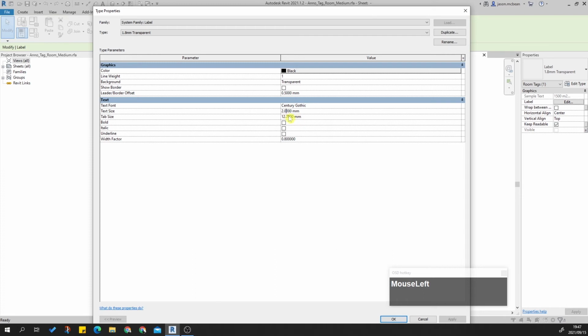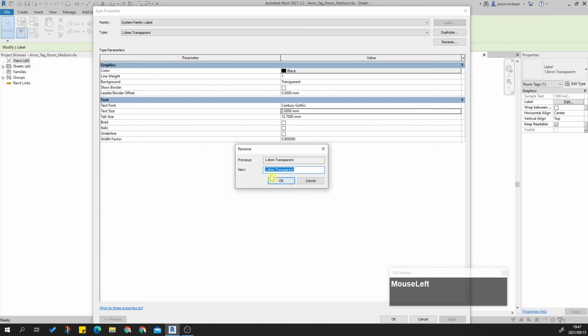I think I'll leave it at 2 because a lot of our notes will be at 2. We'll have a hierarchy of text that we'll use a bit later on. I know that sometimes the council specifies 2.5, but we've found when we print these drawings, they read really well at these scales, and it gives you enough space to add a lot of annotation. Rename that maybe to 2 mil, so that we can keep the conventions going.